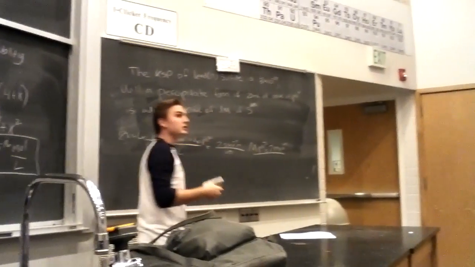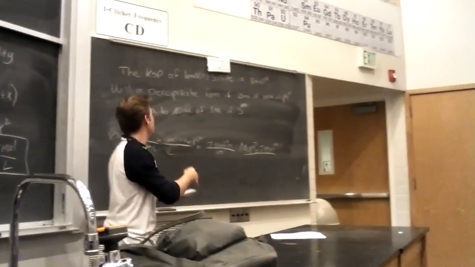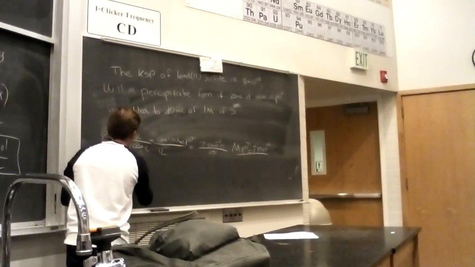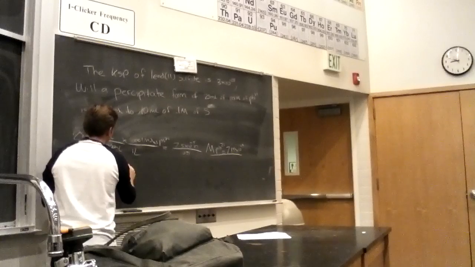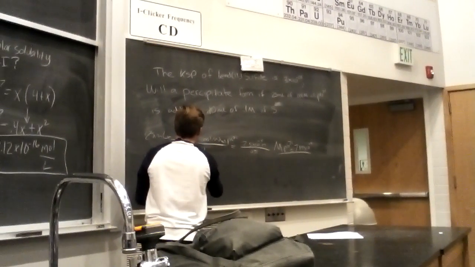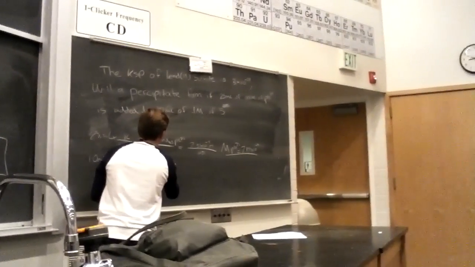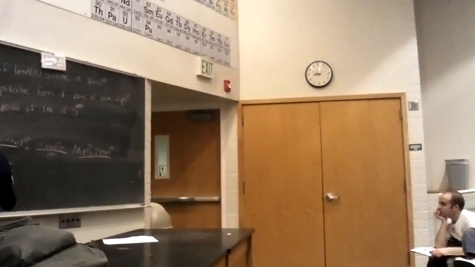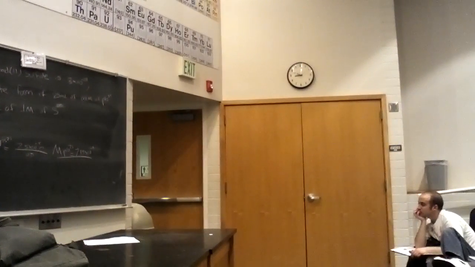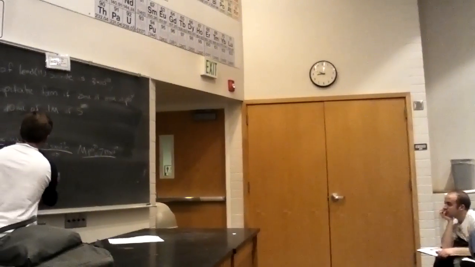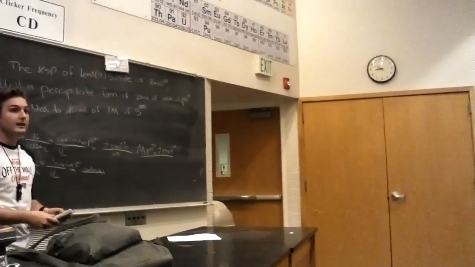Okay? Now I just got to do the same thing for the other item. So I start off with 10 milliliters. I know, again, for every 1,000 milliliters, I have 1 liter. Right? The concentration tells me that for every 1 liter, I have 0.1 moles of S2-, right? And so I want to figure out how many moles that is. So I do 10 divided by 1,000 times 0.1. I have 0.001 moles.